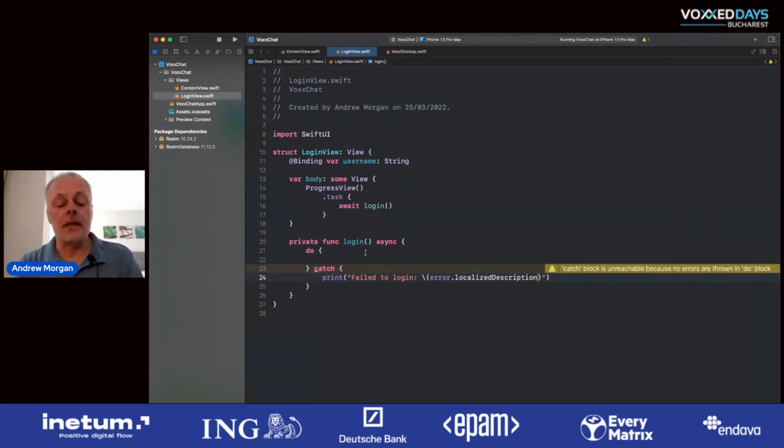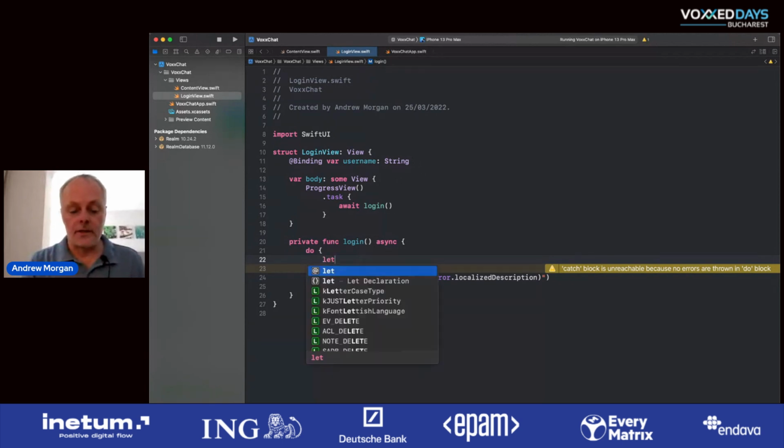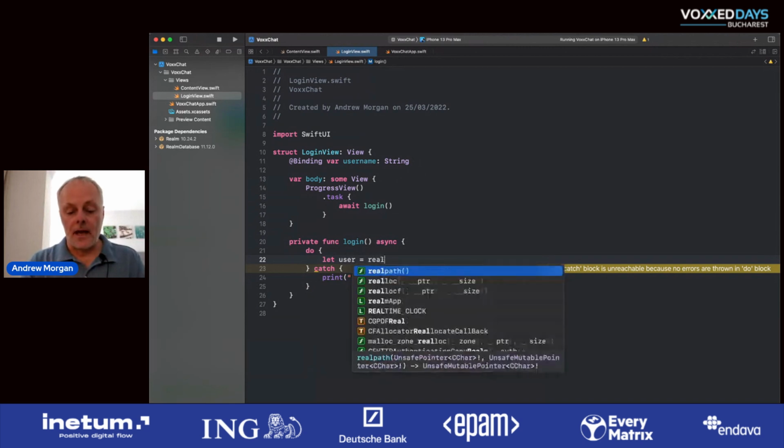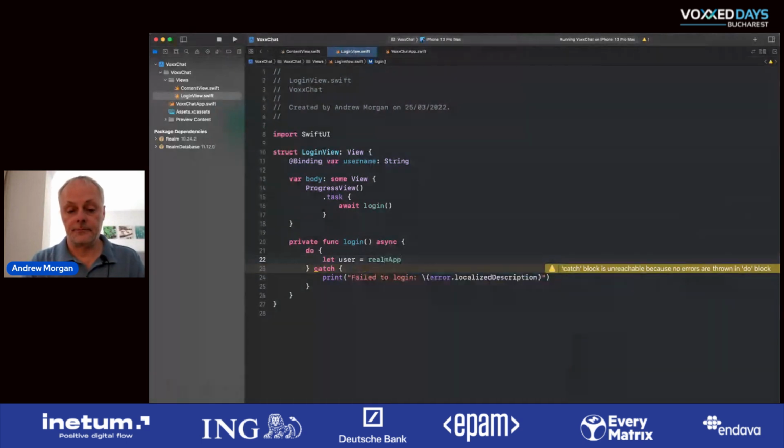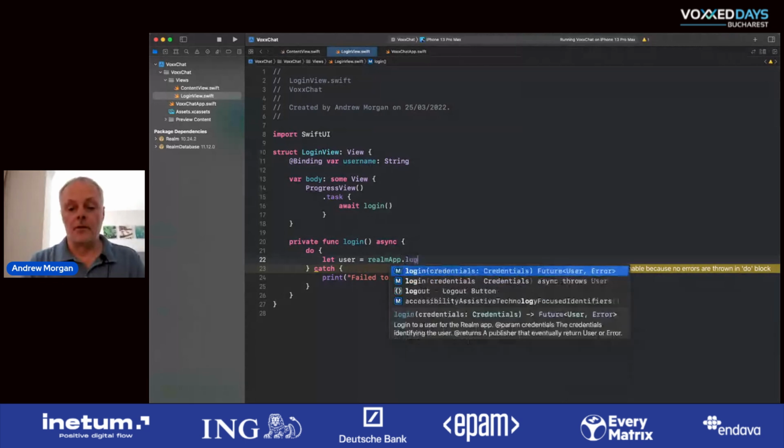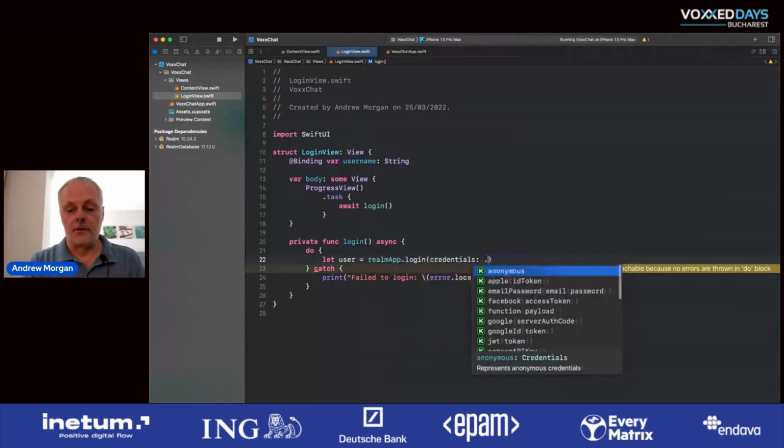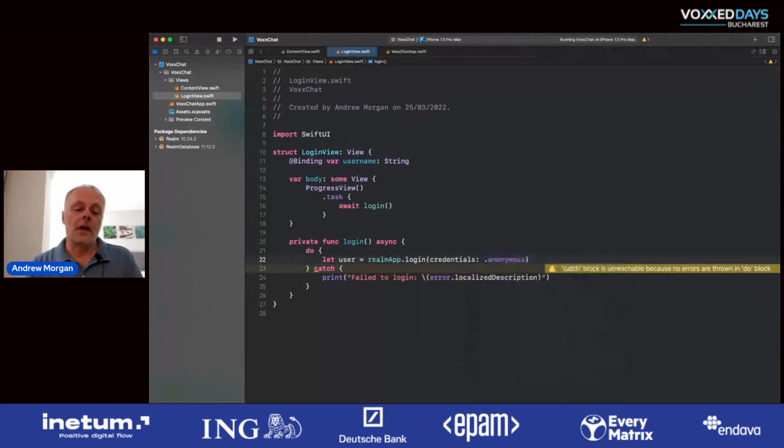Okay, and now within here, I can actually do the login. So I'm going to let user equal the Realm app that we've created, login, and for credentials, we're going to use anonymous. So you could use username, password, Facebook, Google, whatever you fancied.